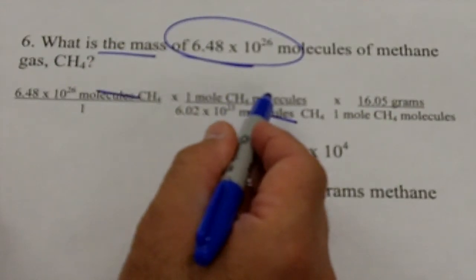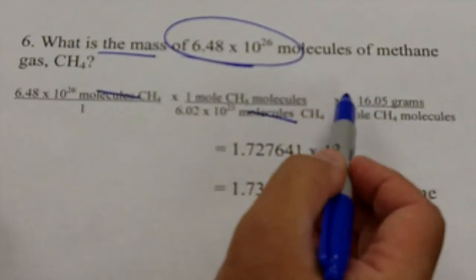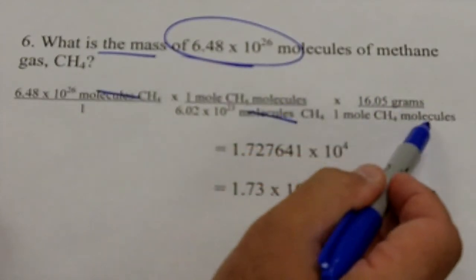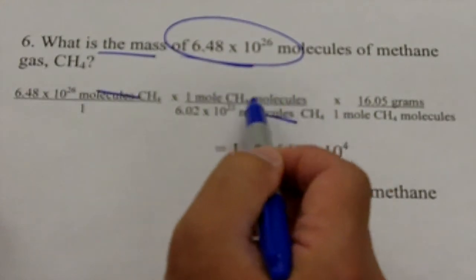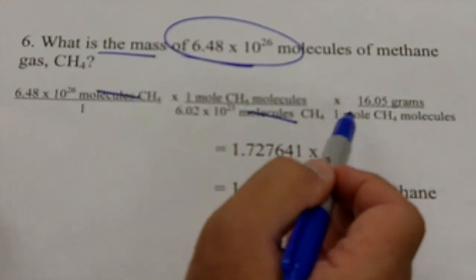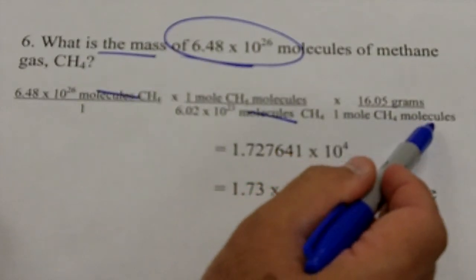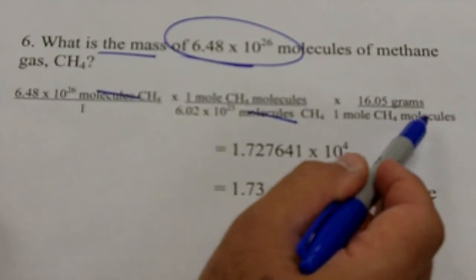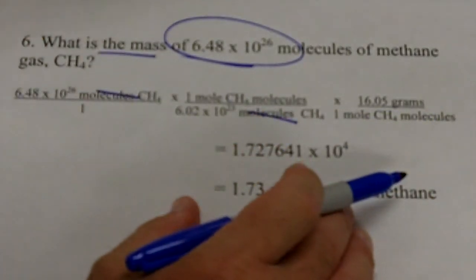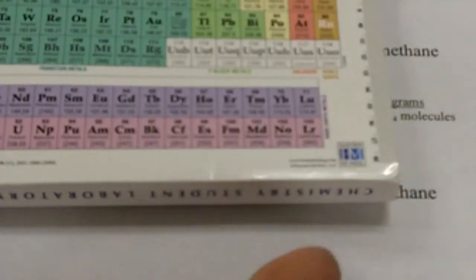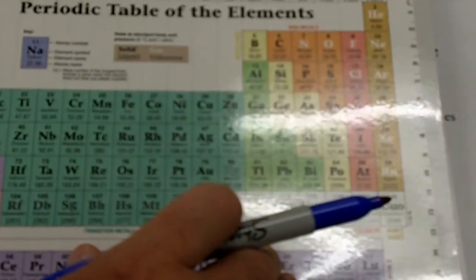Now remember, I'm looking for mass, so I need another step. Times whatever unit is there is going to go right there. Molecules is in the upper left-hand corner of this area, then we'll put molecules right there. So we have 1 mole of CH4 molecules weighs how much? How do we determine how much 1 mole of CH4 weighs? We're going to use the periodic table, but there's no methane on the periodic table because methane is a compound. It's not an element. So what we're going to have to do is add up the constituent atoms.